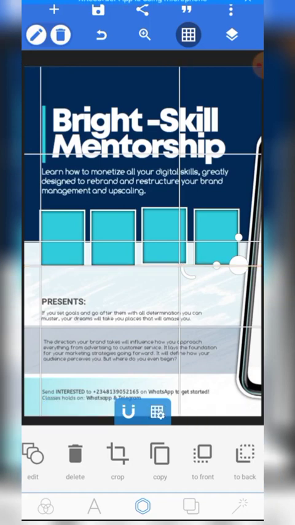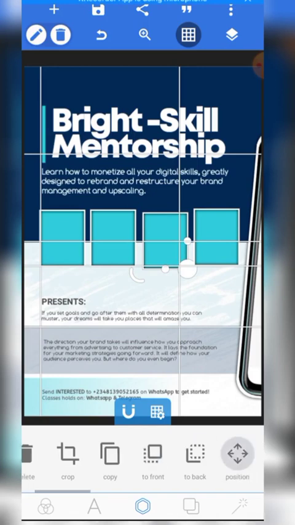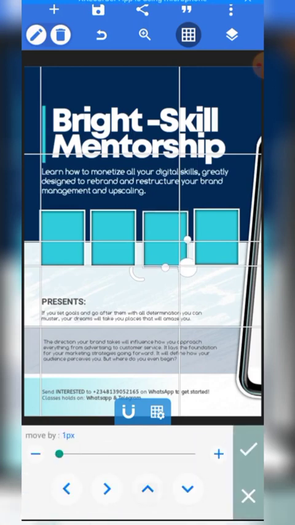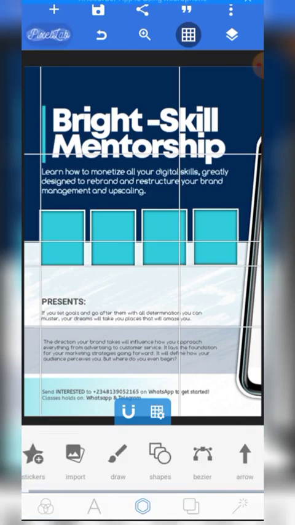For this, it's not aligned yet. I'll use the position tool to drag it up, and also by the side. Then for this, I'll use the position tool also to drag it by the side a bit. Okay, so the up is okay.